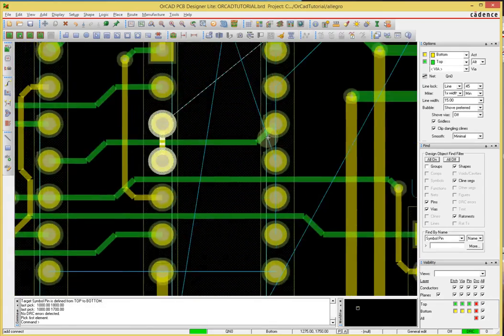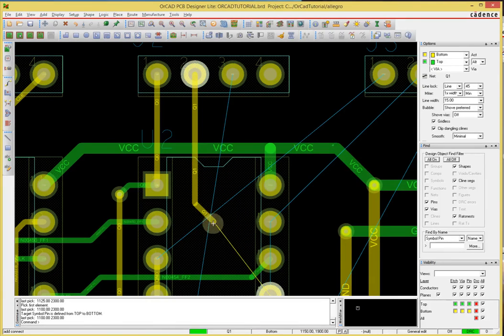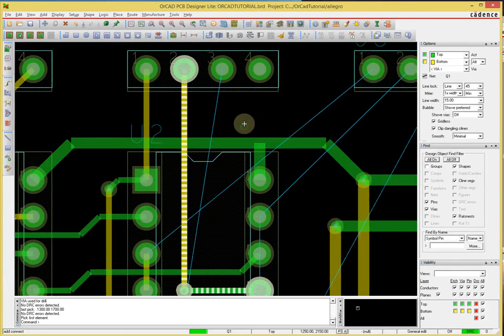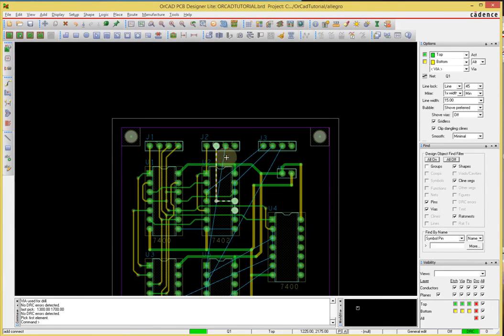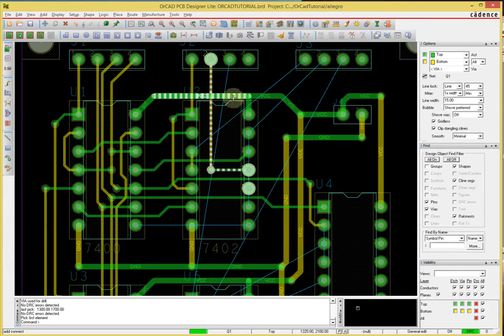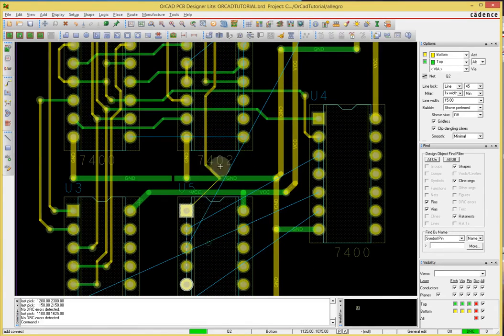Let's see. Let's start with this one. So down there. Let's just go ahead and add a via right there. And there, it's done. Alright, this one, where are we going? So this goes all the way to the bottom. Right there. So let's go ahead and move to the bottom layer. Click there. Bring it close so that we have some room in case we need to do some additional traces. Let's pan down. And that takes care of that.